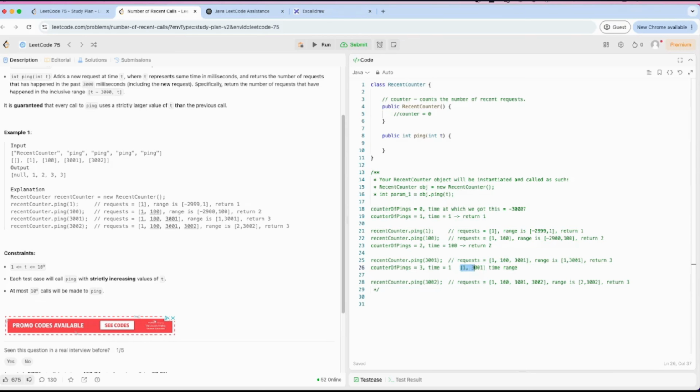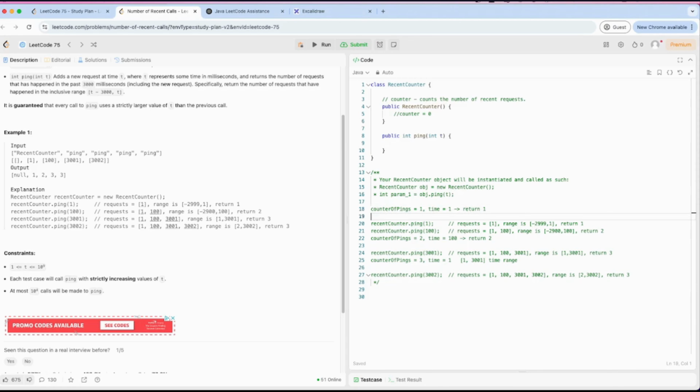Do we know this? We don't know. We don't have that time information anymore. So it looks like instead of having a counter, what if we just store the time at which we got some message? Let's forget about this counter thing and just store the time when we get the pings.